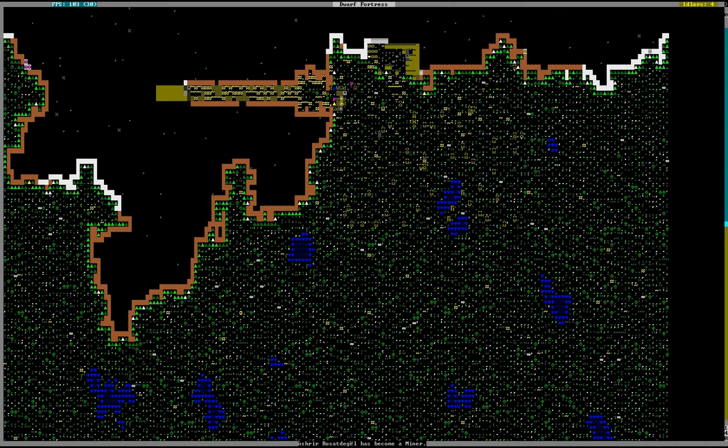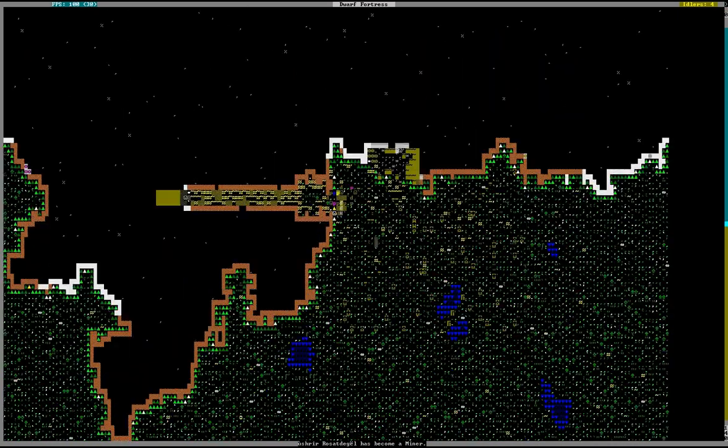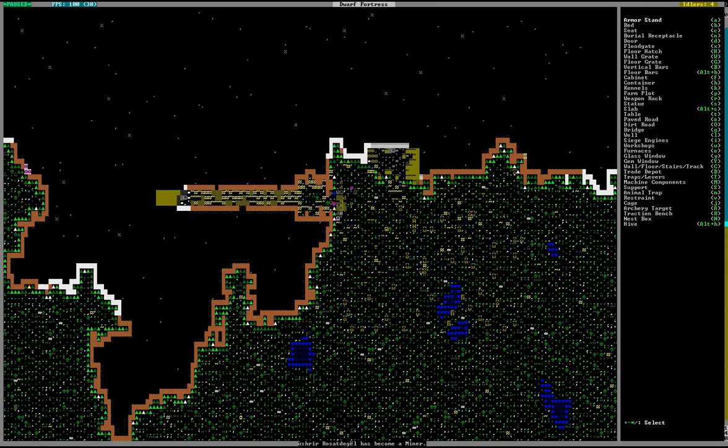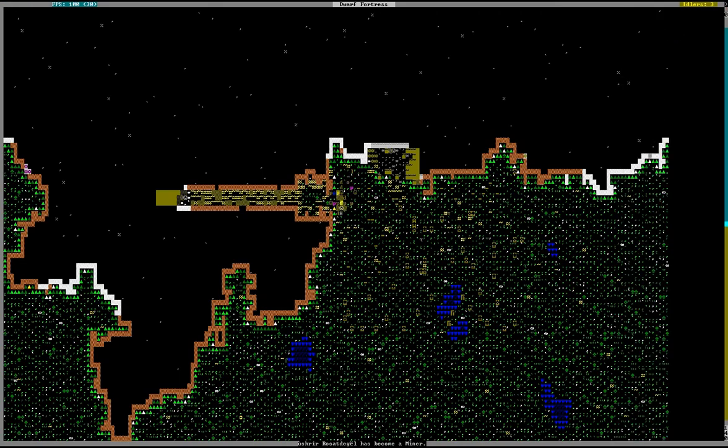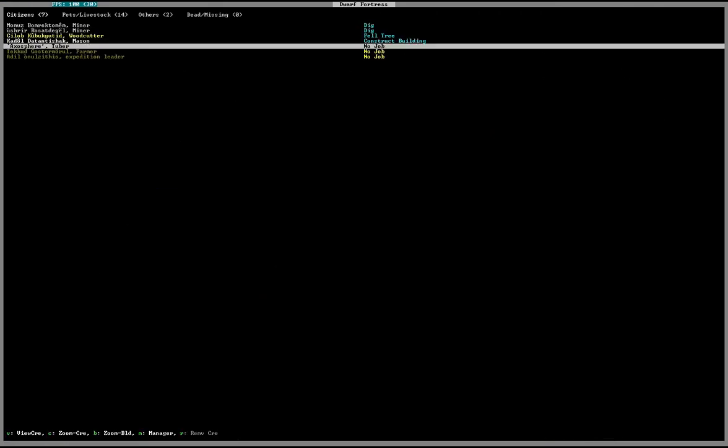So we're going to dig out that magnetite, and I'll probably get some of that kaolinite. I want to get that moving quick, too. While I'm waiting, that'll get me a wood furnace. No one's got a wood burner. You know what? I can be a wood burner, too.